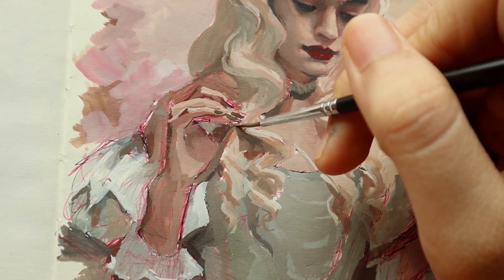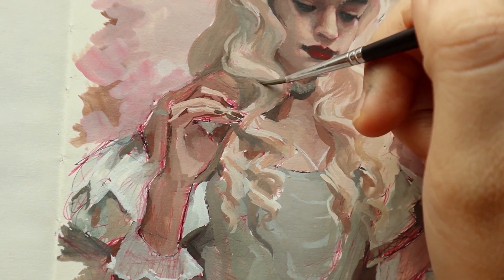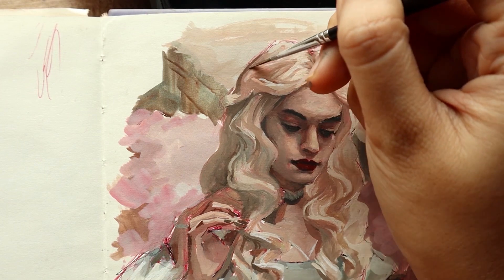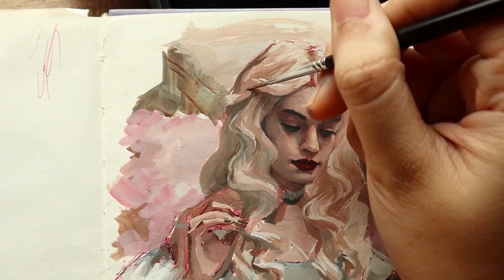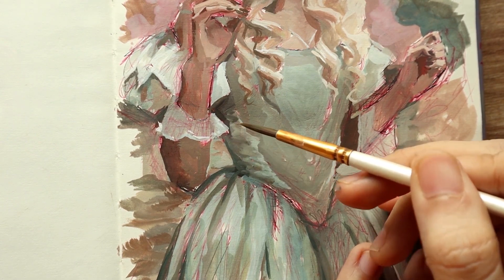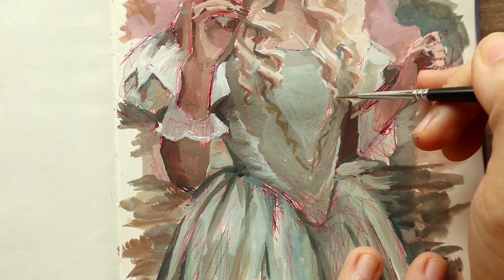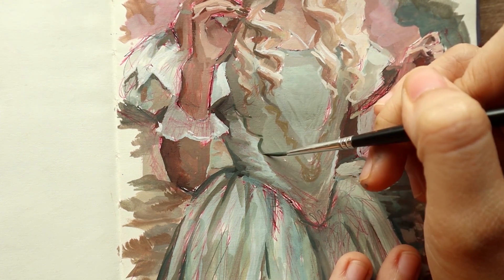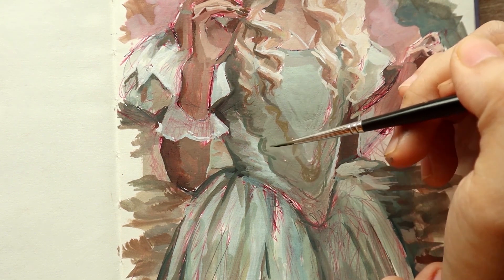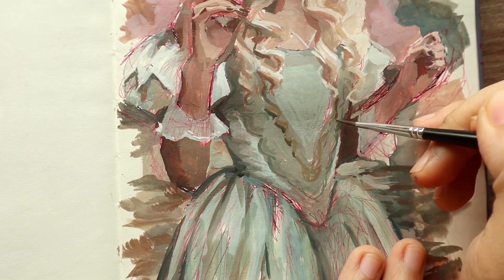I think I've talked about this before, but it's always apparent in later stages of my paintings where I'm using paint that is at its thickest. But the paint I use now doesn't really go as thick as my older paintings. I can see in my older paintings that they seem to be a lot thicker than my recent ones. I think it has something to do with the paints I used — it was really hard for me to mix colors with my Mia gouache before, so I'd end up adding more and more paint to my mixture just to get the colors right. But with my Holbein, it's so easy to mix that I usually get the exact color in just three or four tries, so my paint doesn't really get as thick as before.